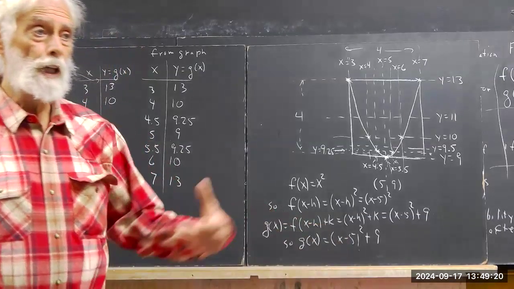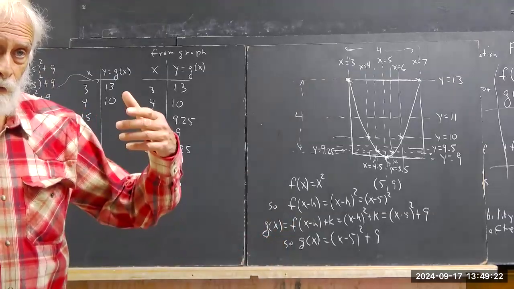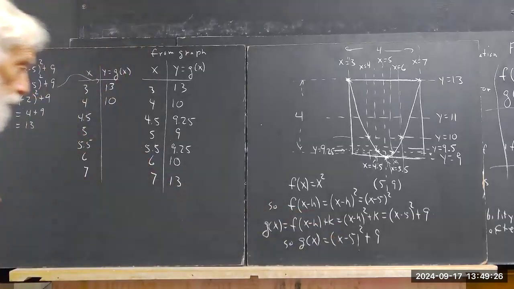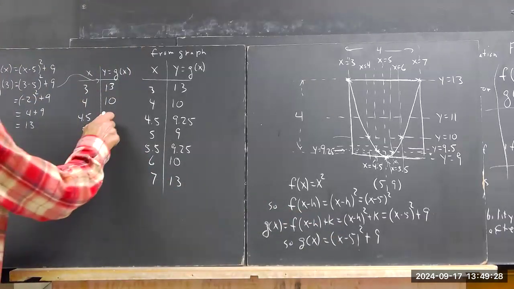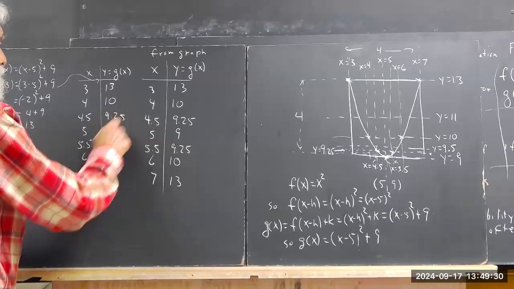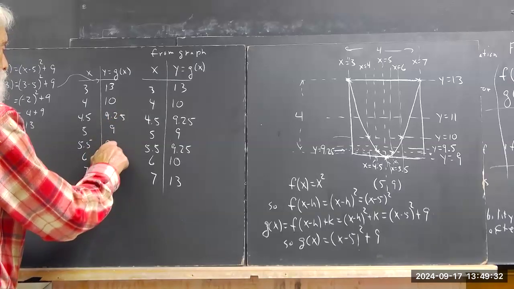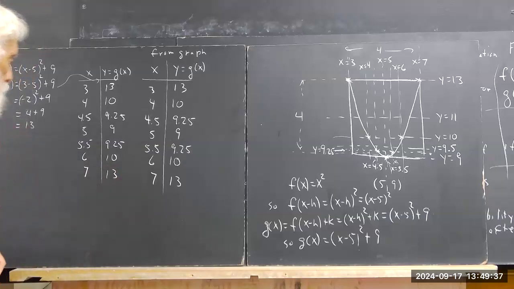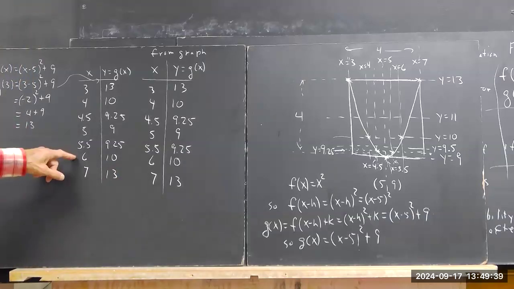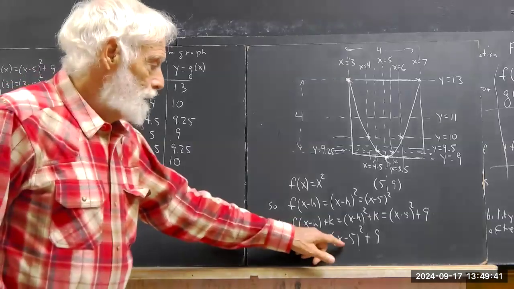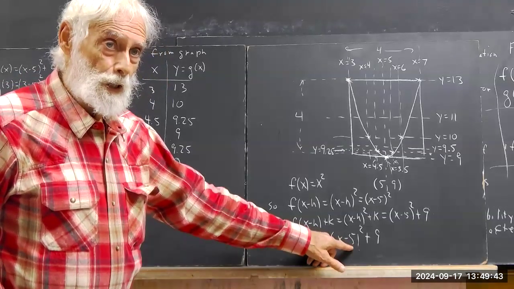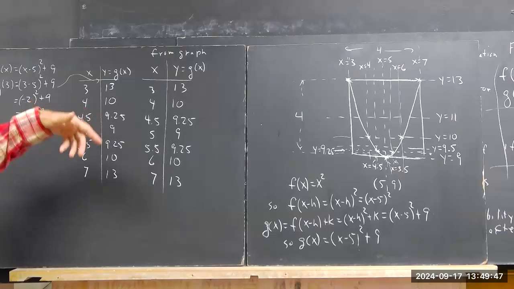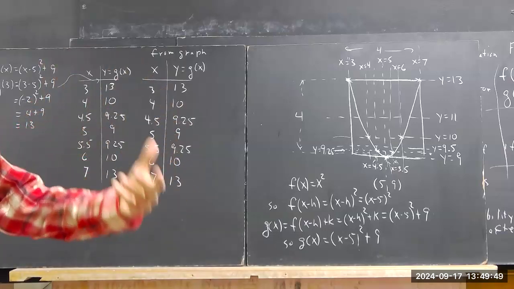Okay, and then we plug in 4.5. 4.5 minus 5 is negative a half. Square a half, you get 1/4. Okay, add that to 9, you get 9 1/4, which is 9.25. And then the rest of them come out the same. If you plug in 6, you get 6 minus 5, which is 1. Square that, you get 1, just like you got 1 when you plugged in 4, because 4 minus 5 is negative 1 squared. You get 1. Okay?